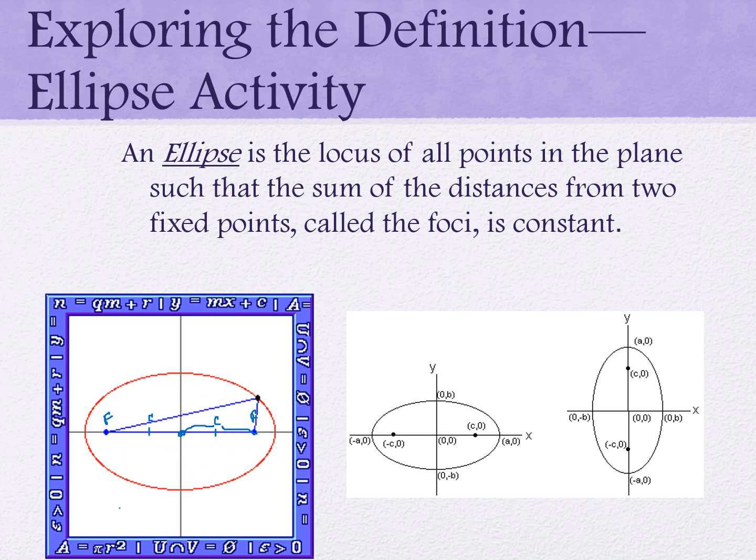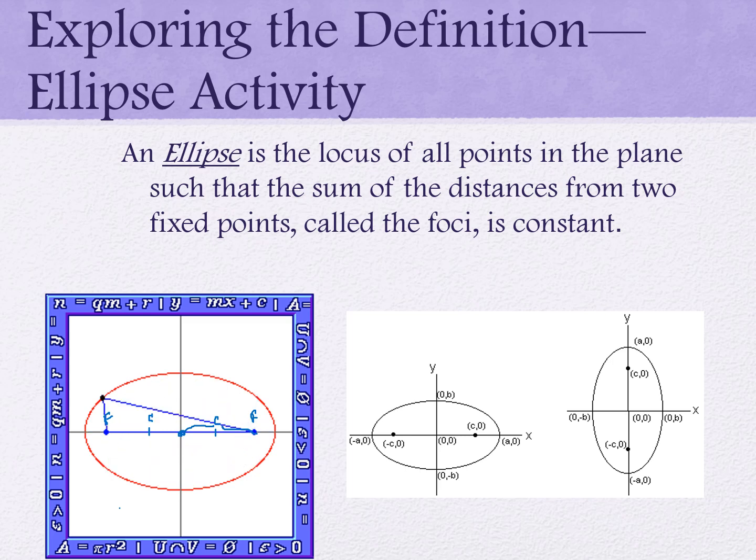So that idea, if I put maybe a push pin or one of those brad clips and tie a string, and then I put my pencil where the moving point is and rotate it around, I'll get that elliptical shape. And the idea of the definition is that the total length of the string won't change. The total length of the string is actually always 2a, or the length of the major axis.